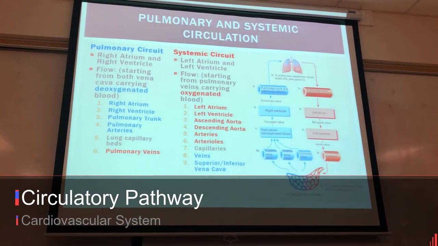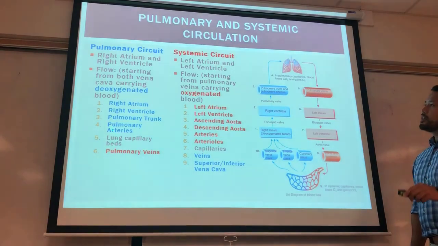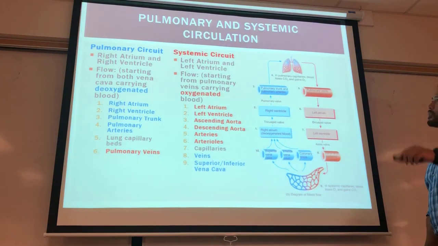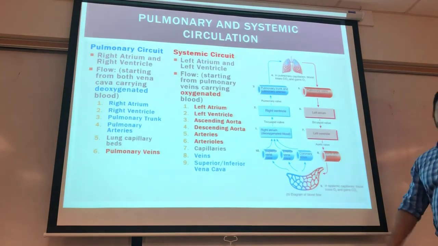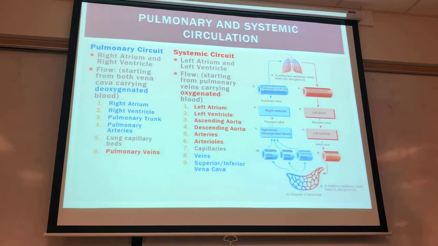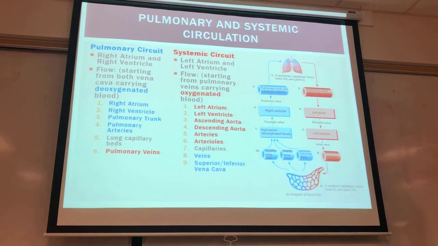So this slide helps kind of draw out the movement of the blood for the pulmonary circuit as well as the systemic circuit. Here you can see everything taking place in series, the flow of blood as it flows through. Everything that I've drawn out for you in blue is going to carry deoxygenated blood, even though we know deoxygenated blood is not actually blue. This at least helps you kind of point that out, because every image that I've ever been able to find always shows deoxygenated blood in blue and oxygenated blood in red. And here you should be able to follow that circuit when starting off at any point.